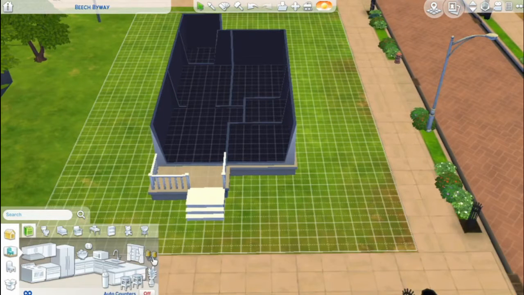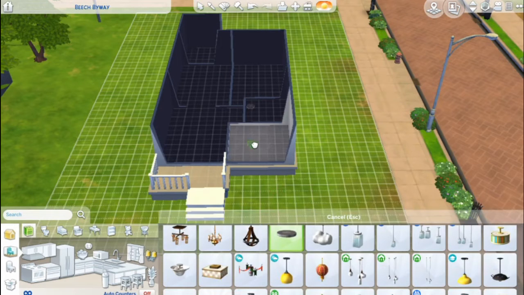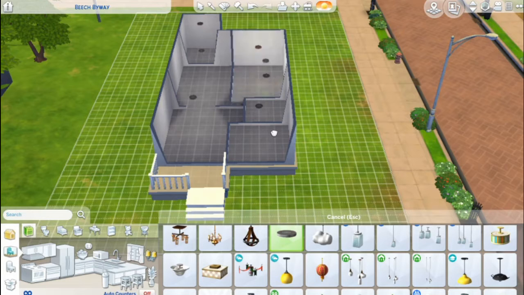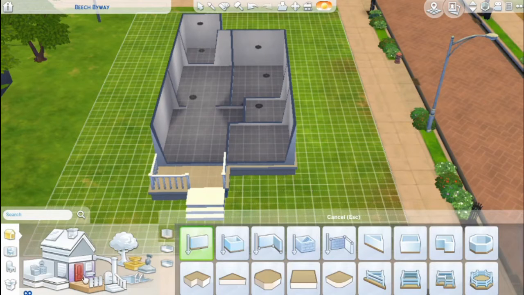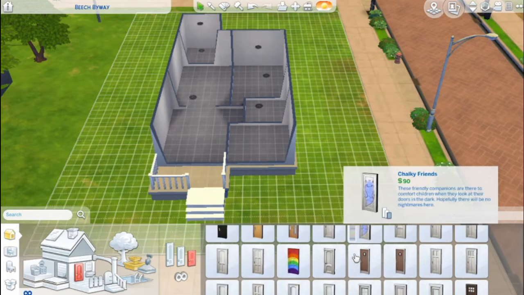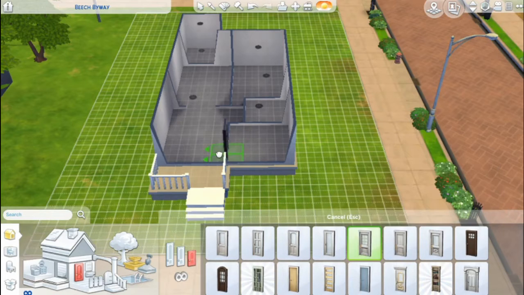Okay, well now all that's done, we can go ahead and add some lights here. One there, and there we go. Okay. I guess let's go ahead and add some doors. Okay, what kind of door do we want? I think I want a 2-wide door. Yeah, I like that. I'm gonna go with that one.